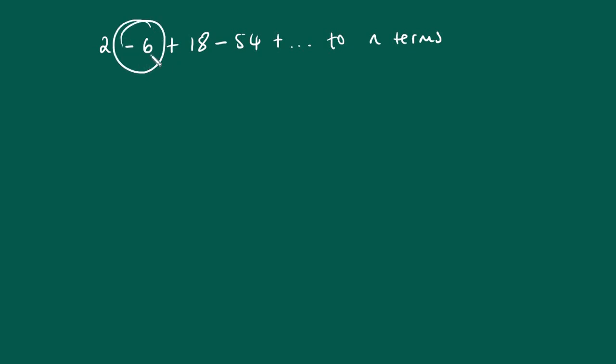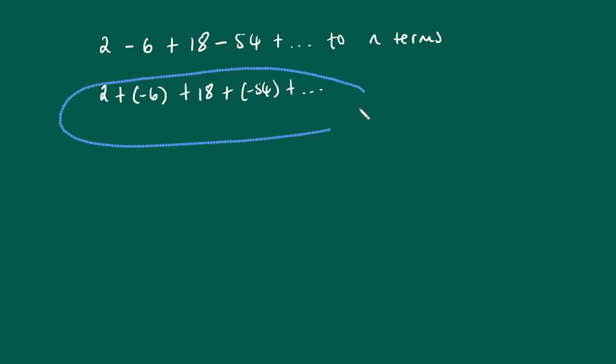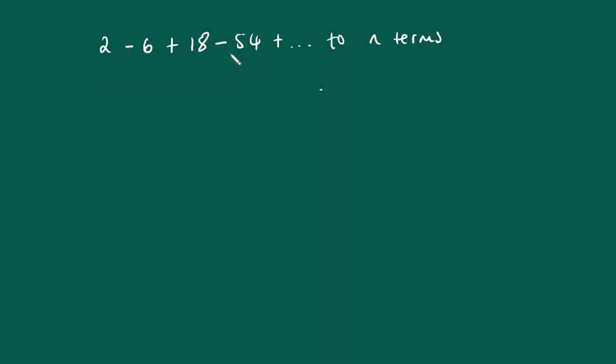Those minuses, take them as part of a term. I'm going to repeat again that it's because it started like this. You see, so it is negative 6. The second term is indeed negative 6. Just that now, because positive times negative is negative, they just write minus 6. So hence we need to treat that negative 6, that negative 54, as a term.